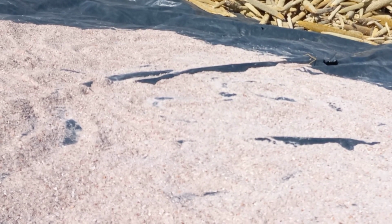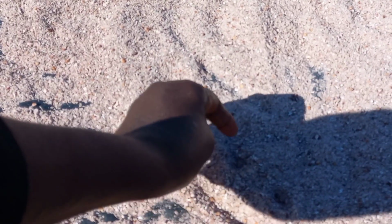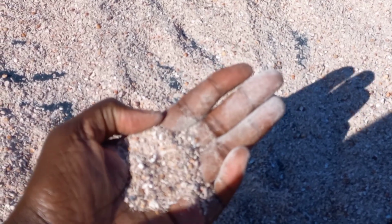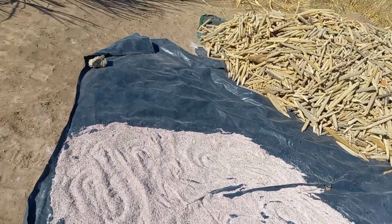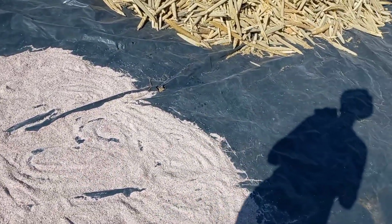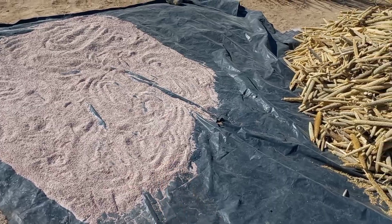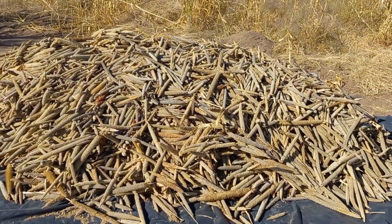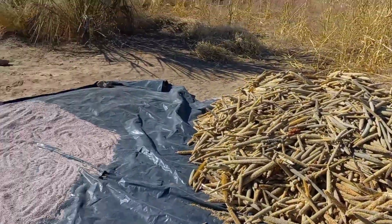And this is what we use to make our traditional beer, malodu eja. So this is more like flour now. It is purposely made like this, not very fine. As you can see, there's still some particles. Not so fine, because the sack that we use to filter the water out has very big openings, and we don't want the remaining thing of it to mix. That is what we use to make malodu eja, or Namibian traditional beer. This is what we use to cook pap, but it's still a whole long process before it reaches the pap making. And I want to show you where we get that from.